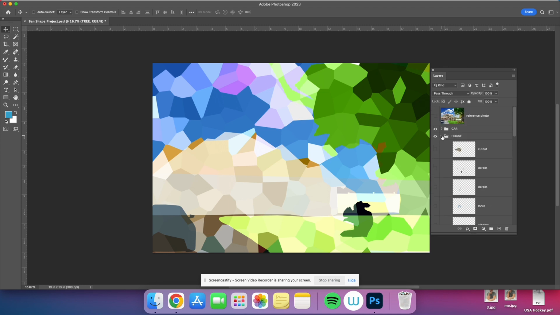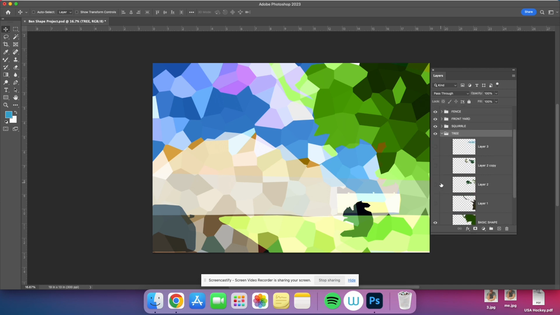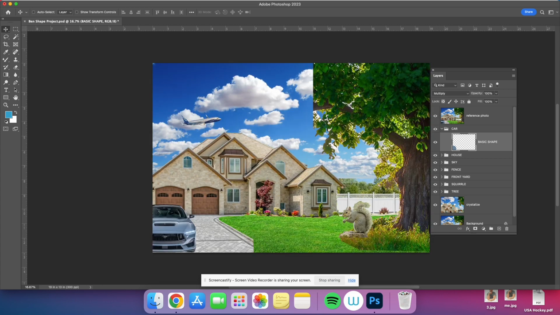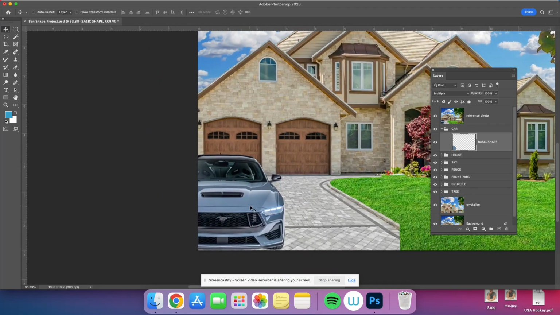All right, so now you want to start opening up each group and adding details to each group. If I want to go to the tree, let's start with the tree. No, I'll start with the car. I kind of feel like starting with the car. All right, car, there's the basic shape right there. Now I'm going to turn this reference photo on and zoom into the car. You're not trying to trace it all perfect. All the shapes you make should overlap other shapes. Everything overlaps everything. I'll explain what that looks like when I make another shape here.